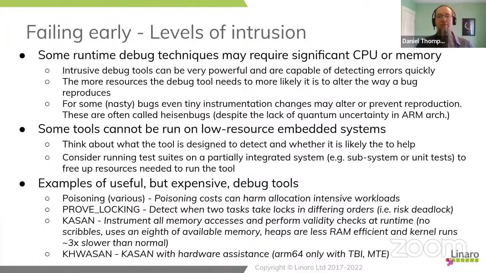So you can reason about what the tool is designed to detect and whether it's likely to be useful. And in particular, you might choose to do a partially integrated system. So while you might not have enough resources to pull up the full set of use cases for the system, you might be able to run subsystem or unit tests in order to free up the resources needed to run the tool.